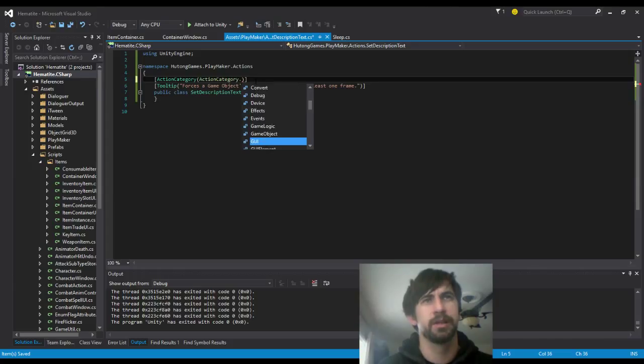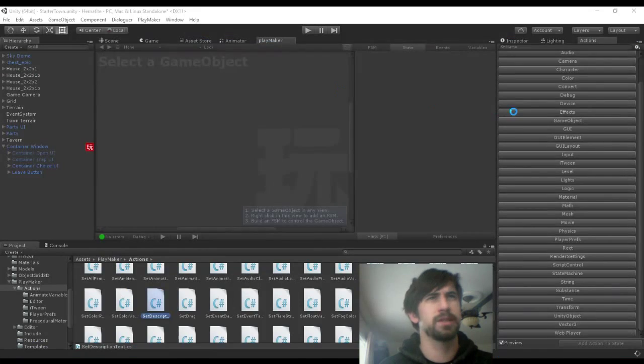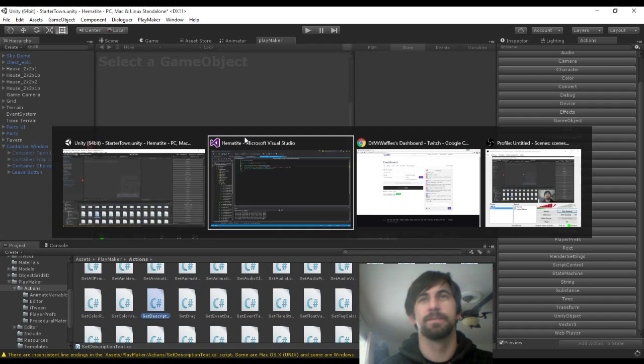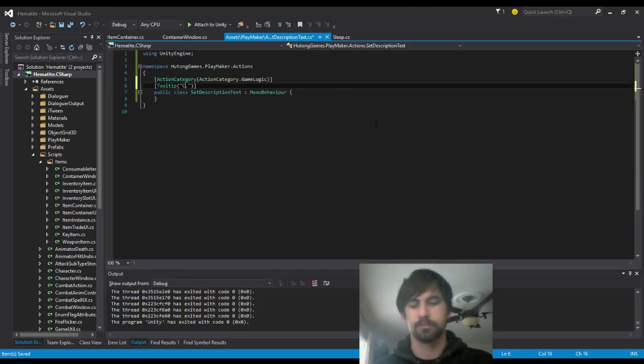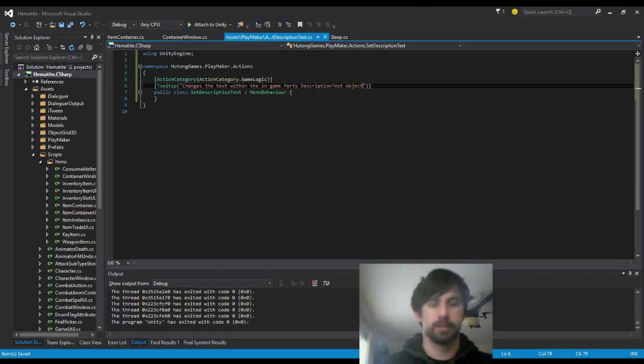There's one called Game Logic, too. What's under Game Logic? Nothing. So I guess this one's meant for us. It's cool. I appreciate the forethought that they put into this. Changes the text within the in-game party description text. There's our tooltip. So we've got tooltip, we've got action category.